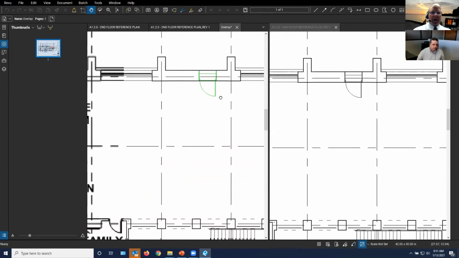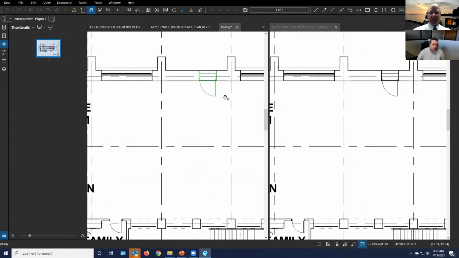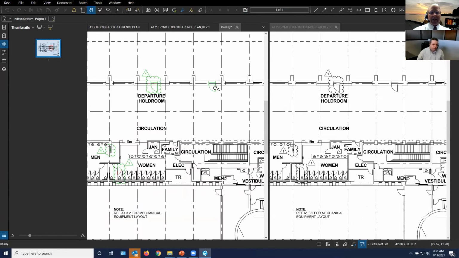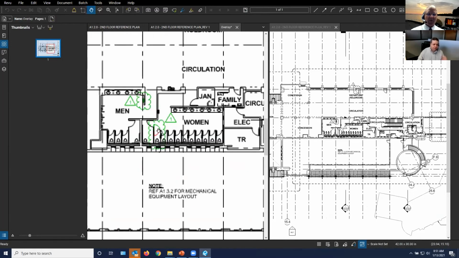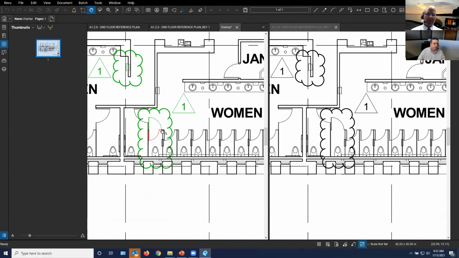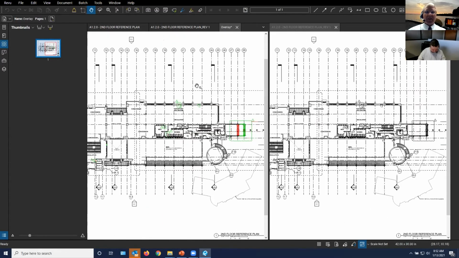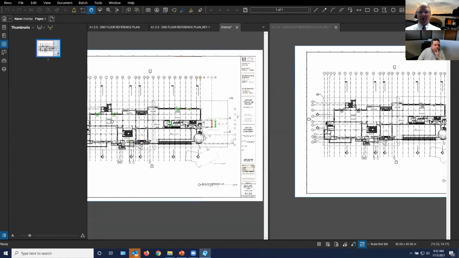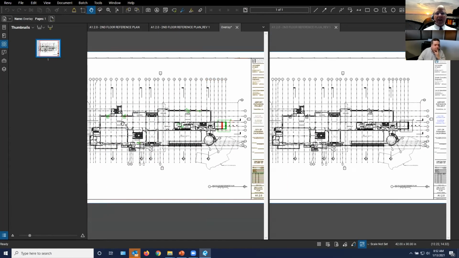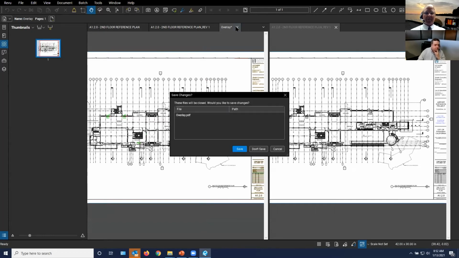And one thing I'd like to point out here is a door that was added that the architect didn't cloud in this instance. So if you get changes from some of your project team members and they forget to cloud something, this is like the greatest way to find that out. There you change the swing on that door. You know, so it jumps out and you have this colored PDF. And it makes it really easy to find the changes, just your eye is drawn visually to it. So that overlay pages is, man, that's the bomb.com.